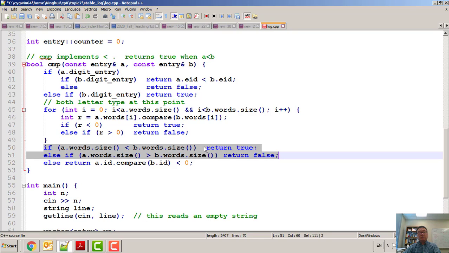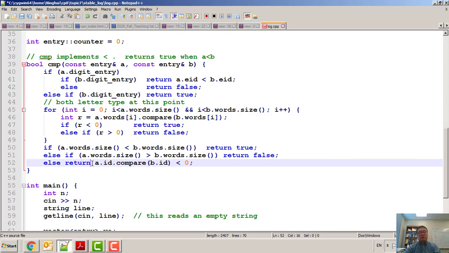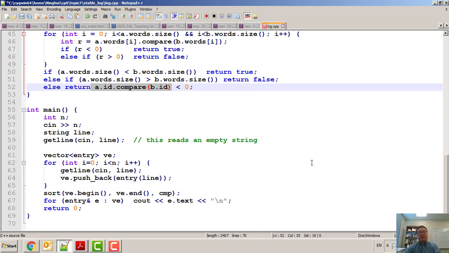If A has fewer words, then A is less than B. Otherwise, if A has more words, then A is greater than B. If they have the same number of words, then I have to compare their ID, and if the ID comparison is less than 0, that means A is less than B. It is a little bit complicated, but I can put all the comparison logic here, and then the rest of the code is fairly straightforward.